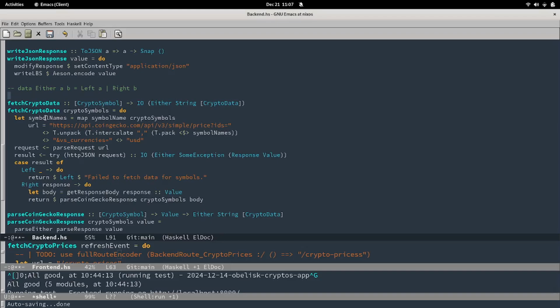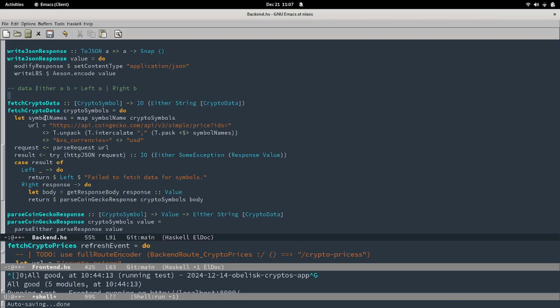So for example, if the CoinGecko API was down, because this is what we're talking about with side effects, right? There are two things to think about while you're programming in Haskell, and when you're programming in general: pure functions and side effects. Functions that are pure don't use IO, for example.